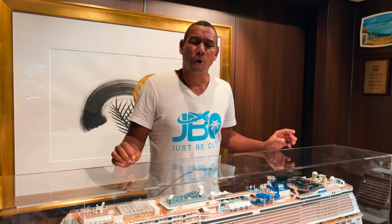Nowadays, all cruise lines offer apps, but I do not like the NCL app for a few reasons. First of all, you cannot access the app before you get on the ship. You have to be connected to the ship's Wi-Fi, and your phone has to be in airplane mode in order for you to access it. So if you would like to get familiar with the app and the layout of the ship before you get on board, it is not possible.